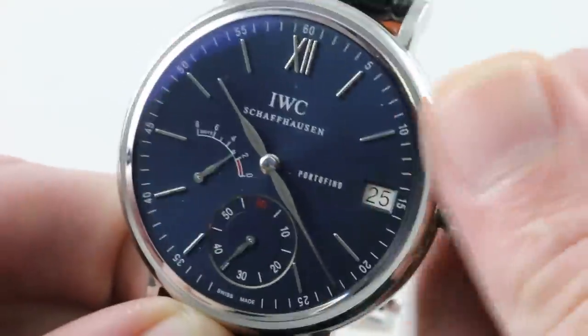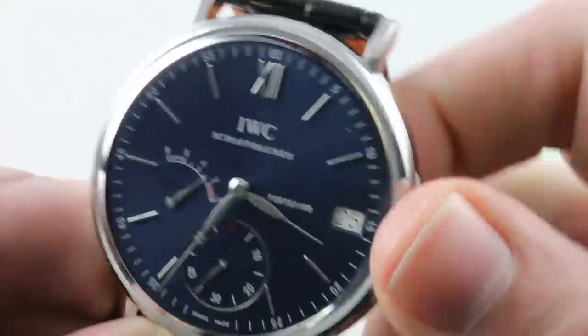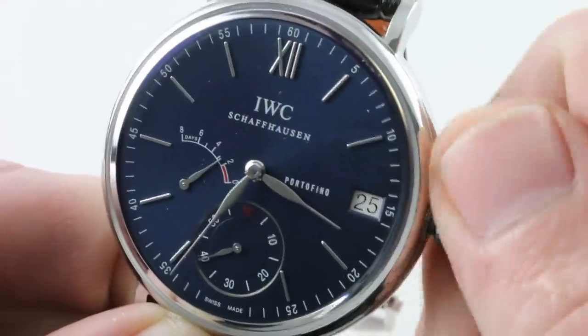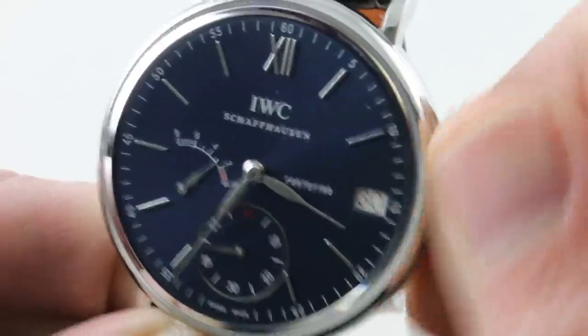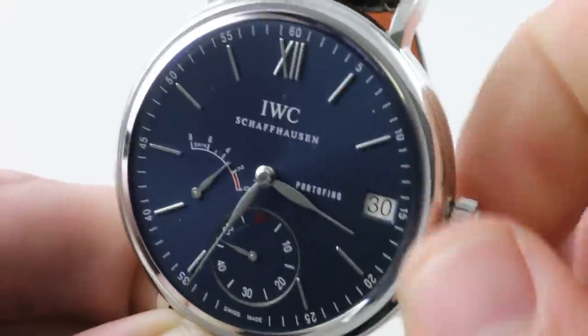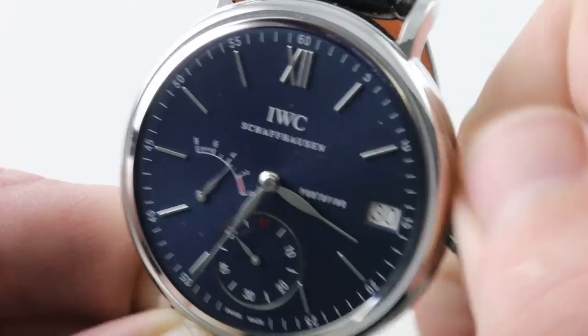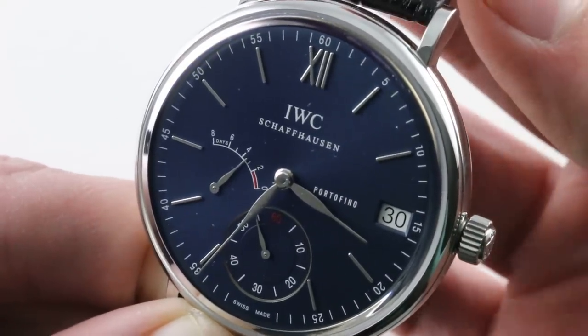If you like to cycle through, this is a watch with an 8-day power reserve — you need only wind it once per week. All of the modern tech is present and correct: hacking seconds and a quick-set date function, so you can rapidly cycle the date should the watch run down. And of course you've got that power reserve — this is a hand-wind IWC, so you'll want to wind it and watch that power reserve sweep along. It's a wonderful piece of horological theater, and one of the most practical complications, as in a manual-wind watch this is truly useful information.